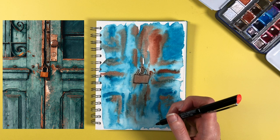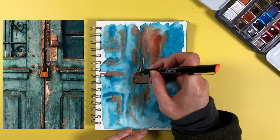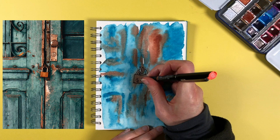Now, as I suggested earlier, when I was going to do this sort of sketching previously, I would have been drawing all of these objects like the door handle and the padlock first, and then when all of that was done, I would have painted over the top of it. The problem with that is it really doesn't encourage a loose painting technique. What I find is that I end up always trying to paint inside the lines, and it creates quite a rigid, uninteresting sketch.